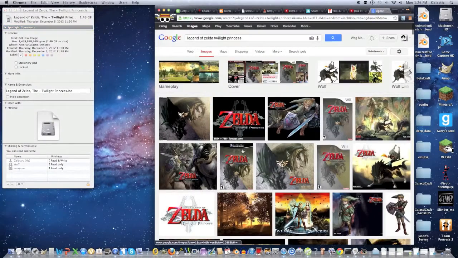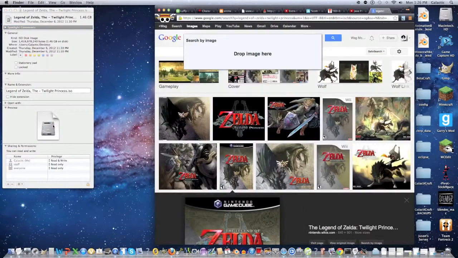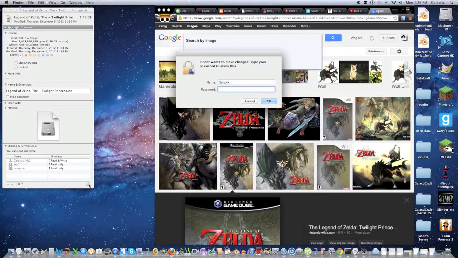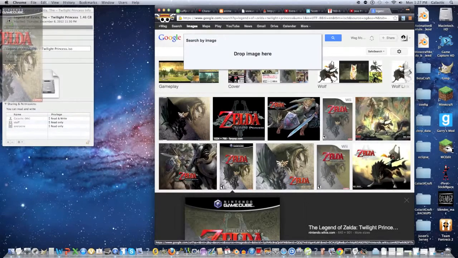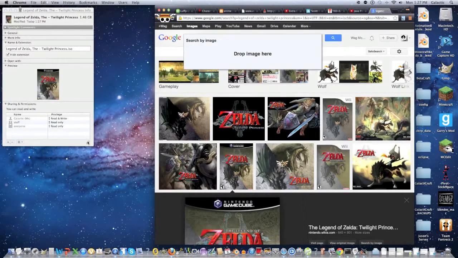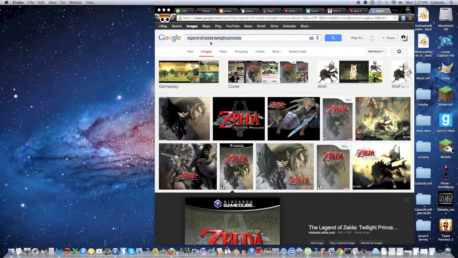I'm not going to go too in-depth on it because it's only for Mac, but I know a lot of you have been asking me how to do it. Just follow everything that I do right now, and that's pretty much how you get really cool-looking icons. The only reason why I have it is so that I know which games I have by glancing at my desktop, and I don't really have to read anything or just scroll through all the games on Dolphin.